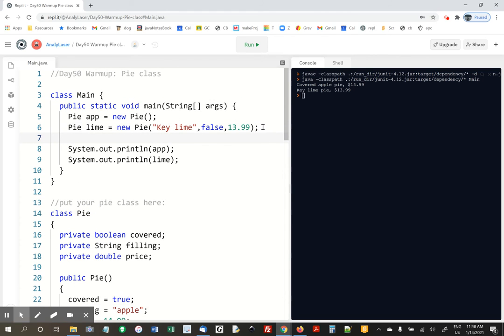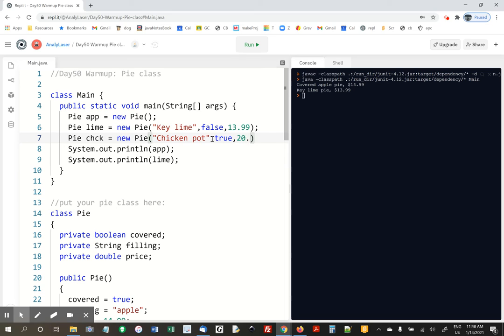So Pie ship equals new Pie, shepherd's pie. Oh no. Chicken pot, true. And my chicken pot pie is pretty sweet.